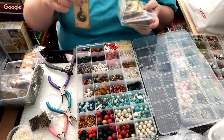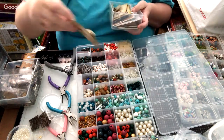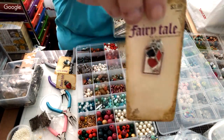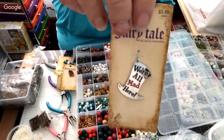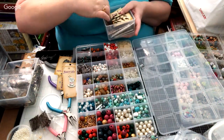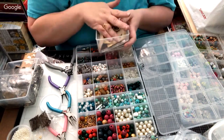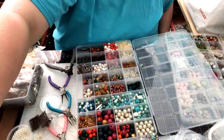Look what I've been collecting from Hobby Lobby as they go like 50% off. These are gonna be for my, what do you call it, Alice in Wonderland journal, if I ever get to it. They're really cool. Did you get them on clearance or anything at Hobby Lobby? No, I've never seen them on clearance. I got them when they were 50% off. I got the Prince Charming stuff last year, and then I got this Wonderland, which is really cool. So yeah, that's my mad collection. I got a bunch of other stuff that I hoard in here. You know how it goes. Arlene says it's for that one day thing that may never come.